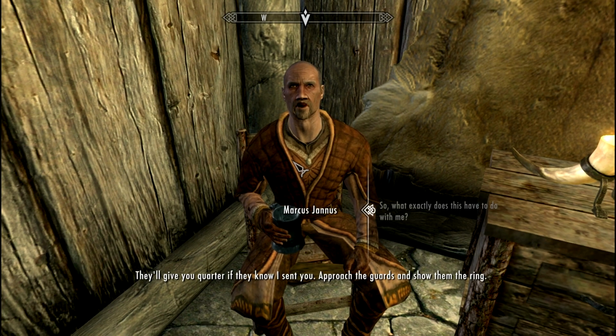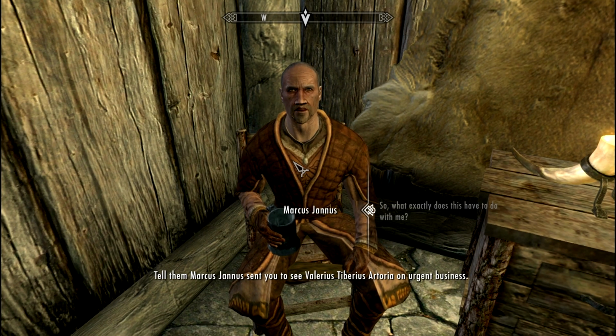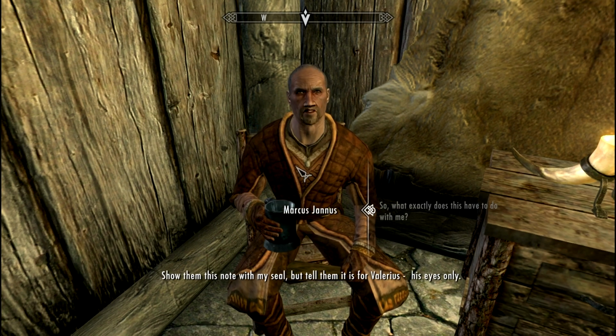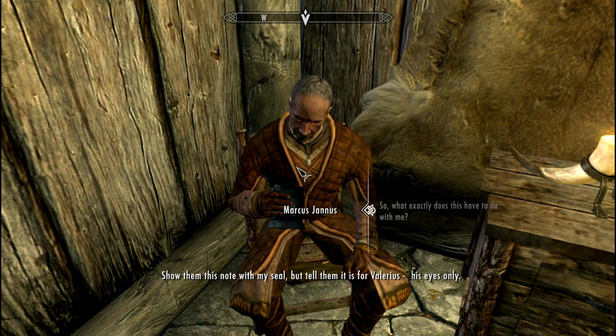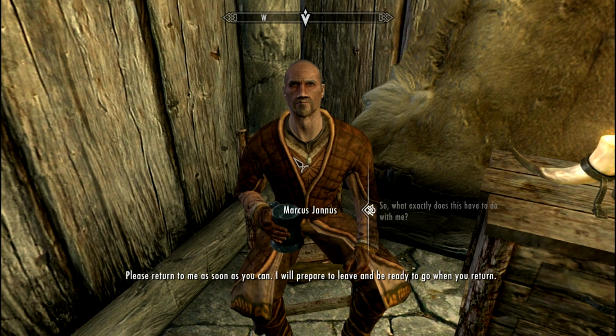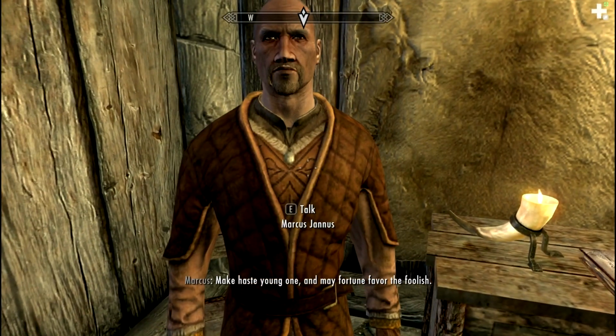Approach the guards and show them the ring. Tell them Marcus Janus sent you to see Valerius Tiberius Artoria on urgent business. Show them this note with my seal, but tell them it's for Valerius. His eyes only. Please, return to me as soon as you can. Make haste, young one, and may fortune favor the foolish.